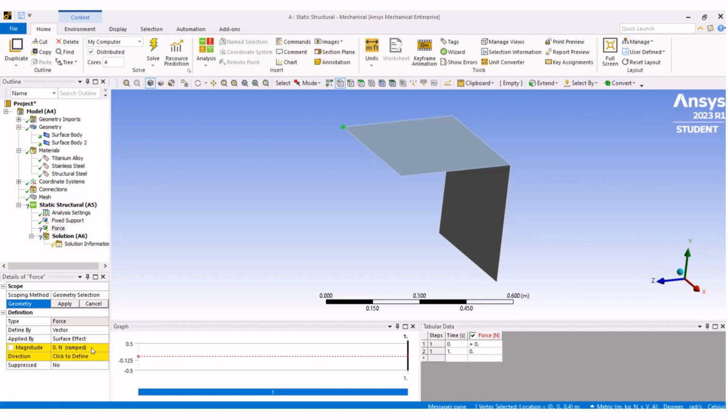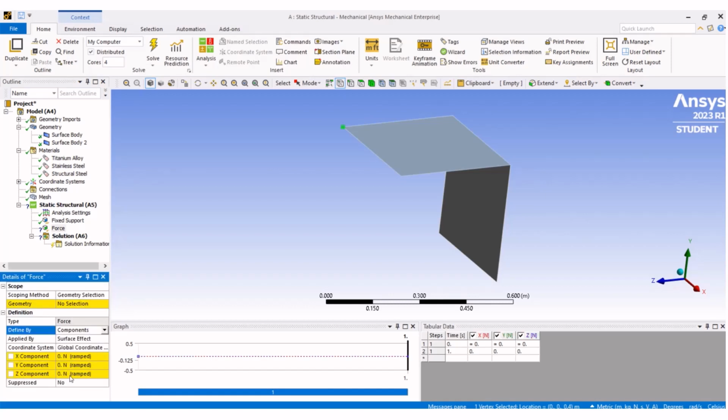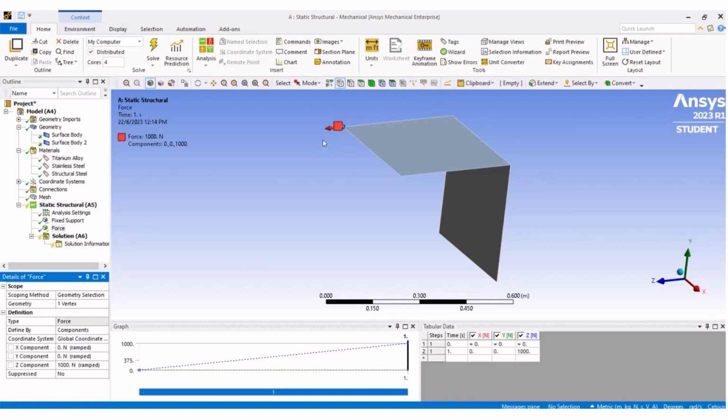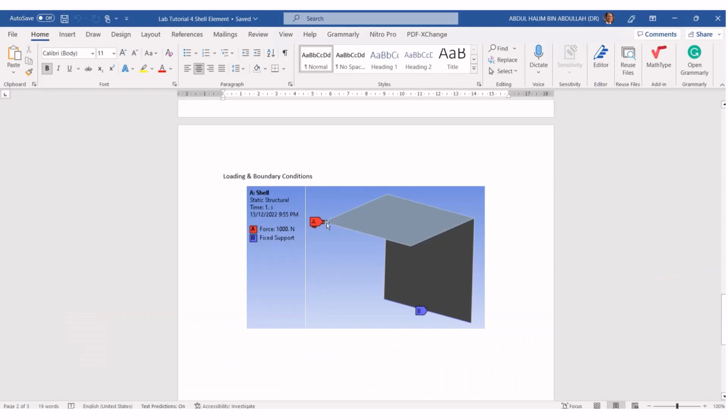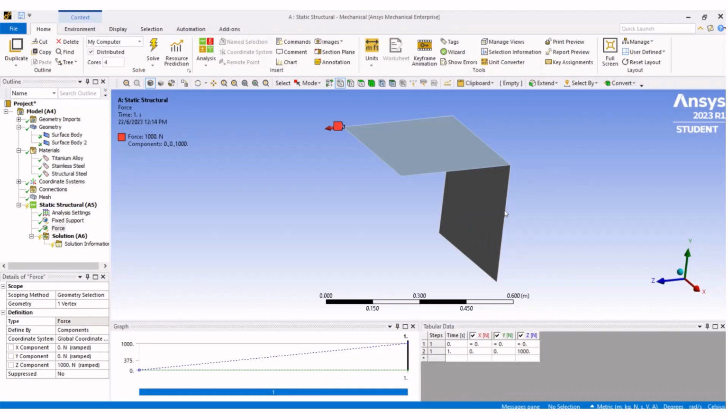For the vector, click coordinate components. We want to change the Z direction to 1000 Newton. Enter. Selection, it is here, and apply. Refer back to the tutorial, it is in this direction. Ours is here, make some movement to have this one.